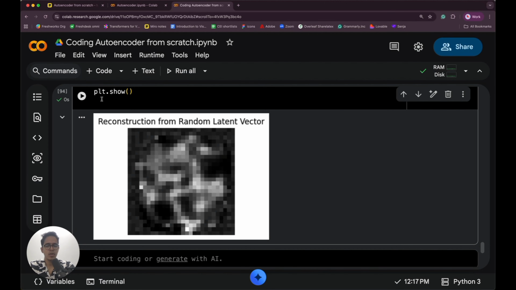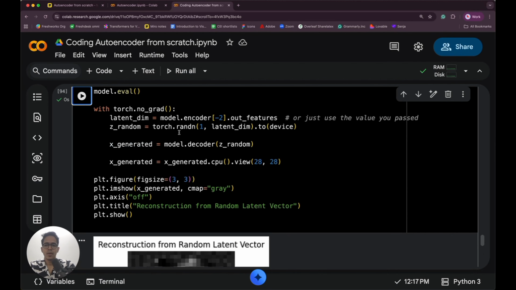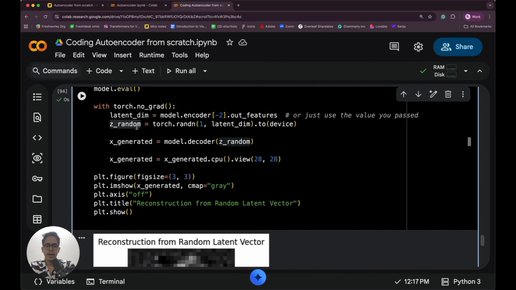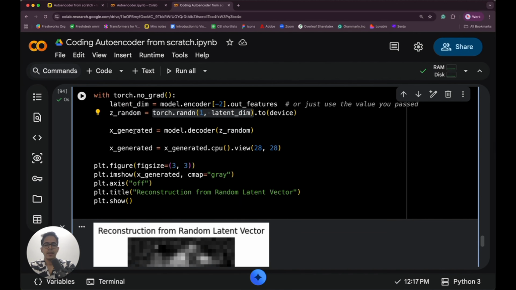It is not at all a good image generation model. It is good to reconstruct the image provided the latent vector resulted from an actual input image. On the other hand, if you are creating a random vector in the latent space, the resulting generated output image from the model decoder will look something like this.